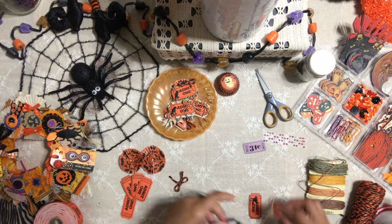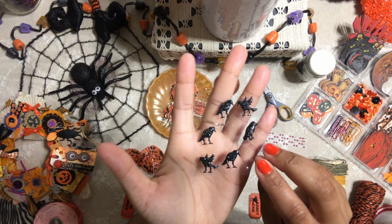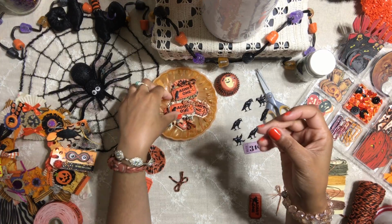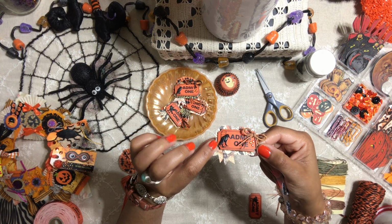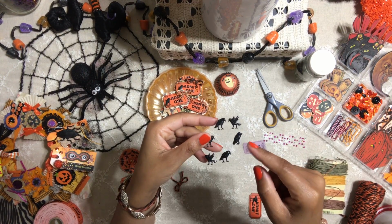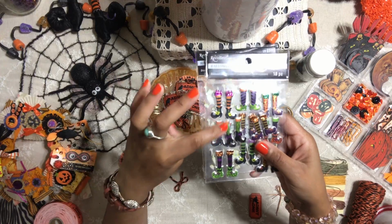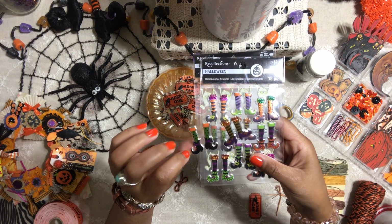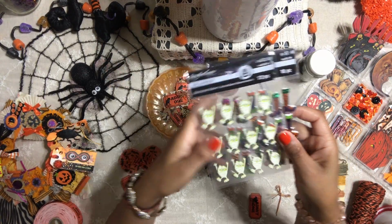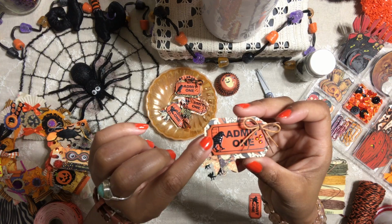And then we need some tiny stickers. I had these little bird stickers left over from last year. I got these at Michael's. Any little stickers that are tiny that you can squeeze in a little corner of the ticket would work fine. These birds to me work perfect. I did see these birds at Michael's this year. I also have some other leftover things. You could get little booty witch boots, remember we did this, and maybe even trim them if you want. I got these little zombie ones or mummies. Anything that's tiny enough that you can squeeze in the corner of the little ticket would work perfectly fine.